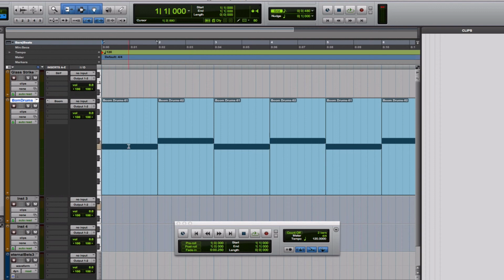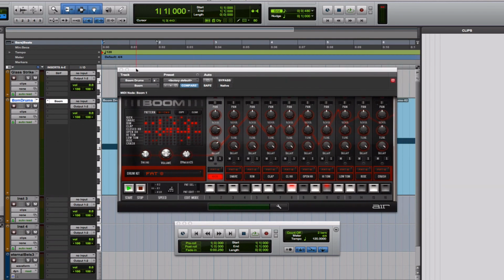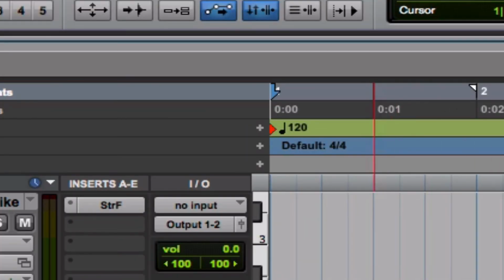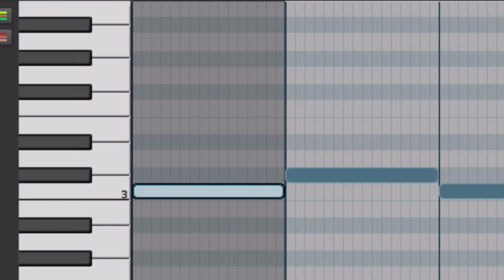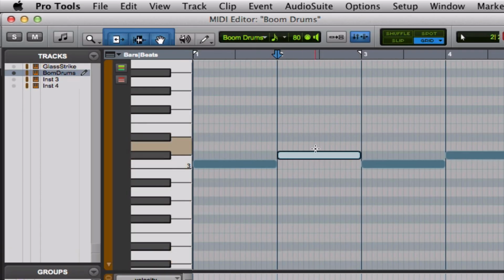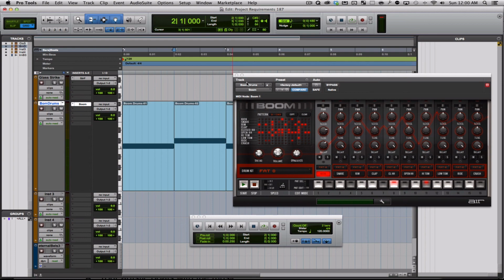So I can make as many of these as I want. I can go into Boom, and I can copy that pattern to 3, 4, 5. I mean, I can make up to 16 patterns here in a row, 16 different ones, and each of them will be located over here, one note higher on this grid here. Next one will be up here, then there, and so on. And I can just switch between pre-made loops by moving up and down there.